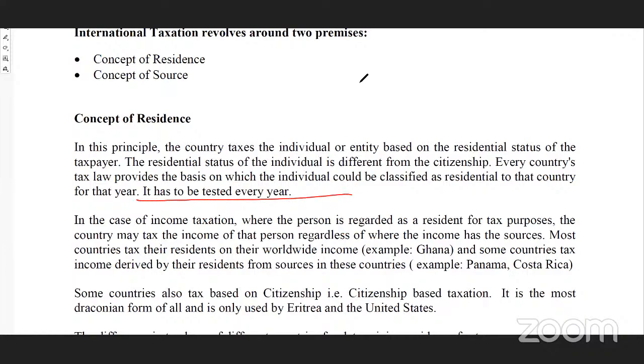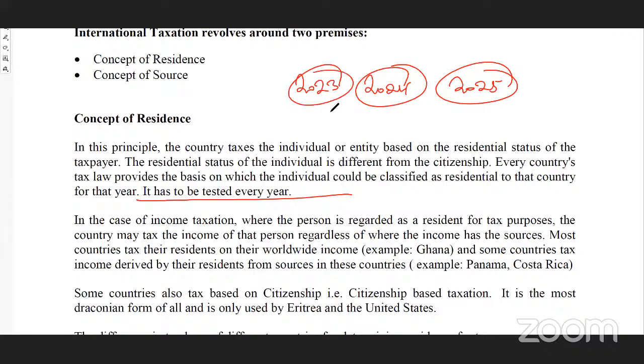So it means that I can be resident in Ghana in 2024, but maybe I wasn't resident in 2023. I won't be resident in 2025. It's all depending on the rules, right? Okay, so this is very important. When you are solving questions, learn to bring in these policy objectives. They are like tax policies, and they enrich your answers. I will teach you how to deal with international tax questions, how to answer them to the satisfaction of the examiner. A lot of students have the knowledge, but they cannot apply.